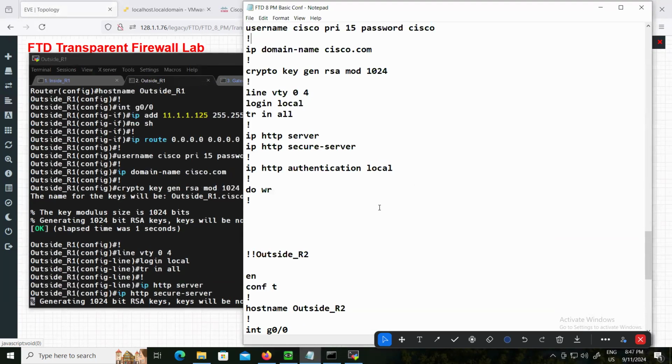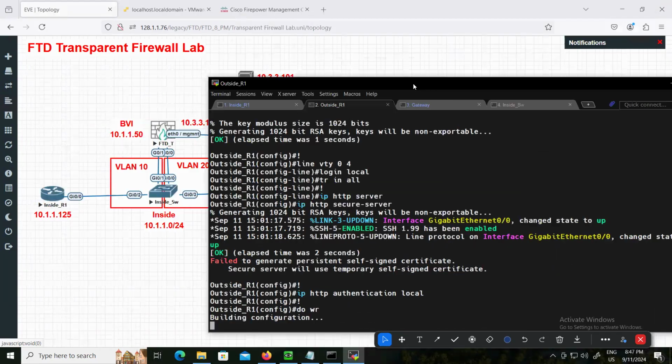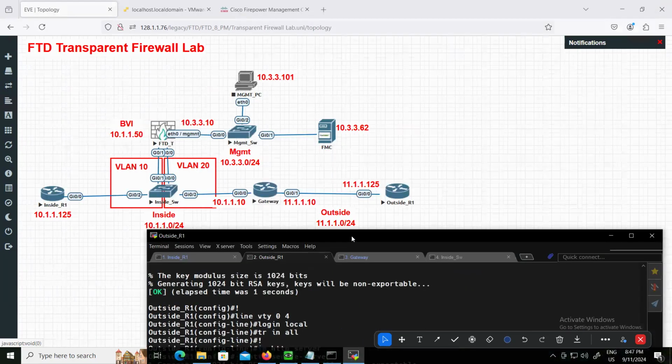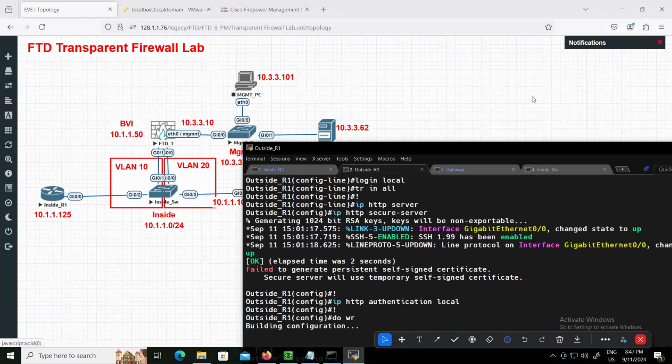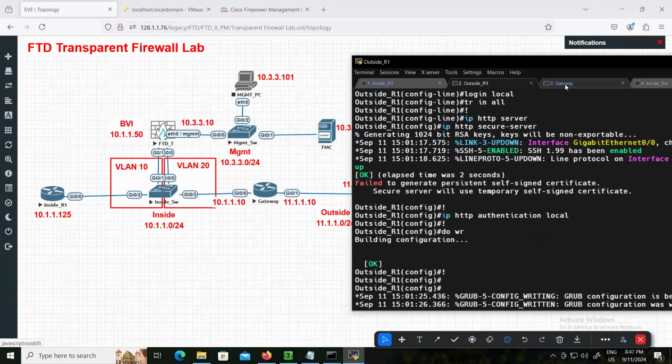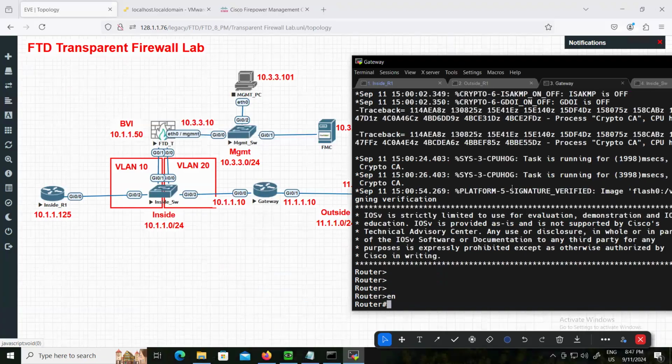Then the gateway configuration I have to do manually. On the G0/0 interface, I have the IP address 10.1.1.10. On the G0/1 interface, I have 11.1.1.10. So let's do this configuration on the gateway. Here we go.